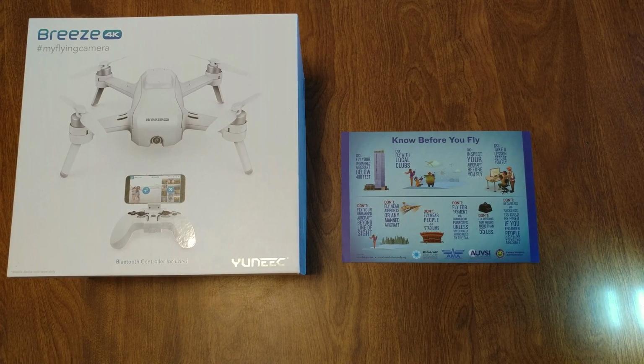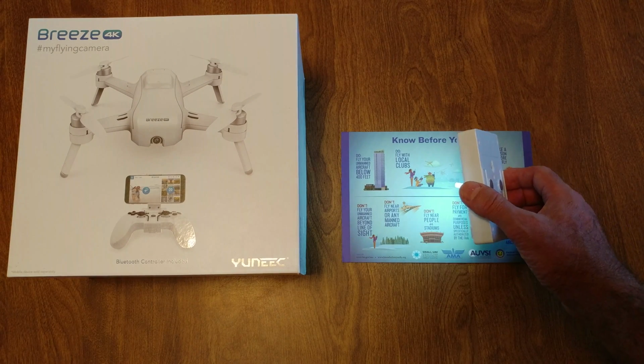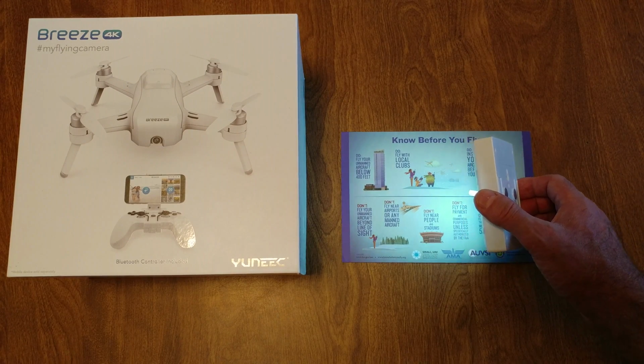Yuneec Breeze 4K quadcopter drone. Do fly your unmanned aircraft below 400 feet.